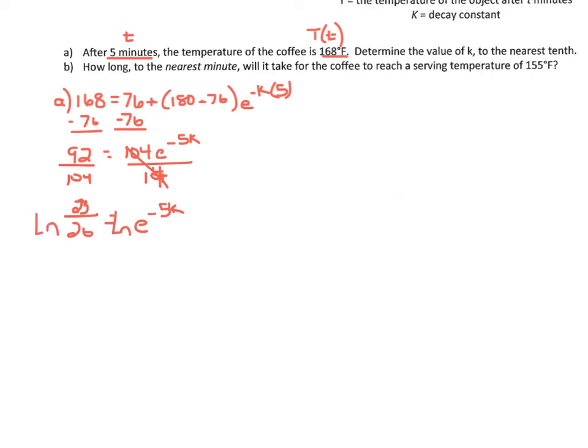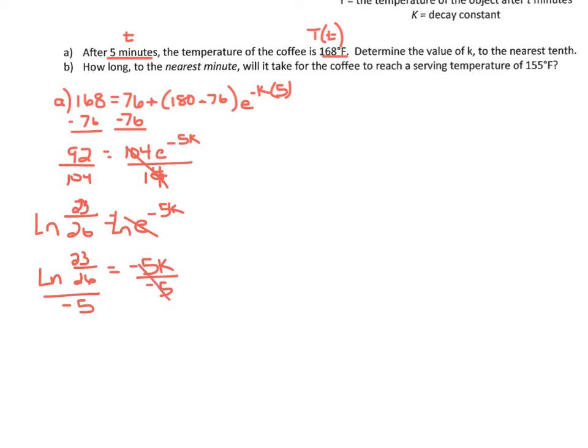Okay, so the ln and the e, if you have ln of e to some power, it's equal to just that power. Basically, you can just cancel those off and bring down the exponent. And then you can also bring down the left-hand side of the equation. And then to finish solving for k, we're just going to divide both sides by the number in front of it.